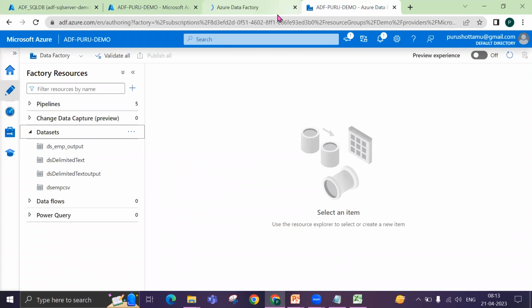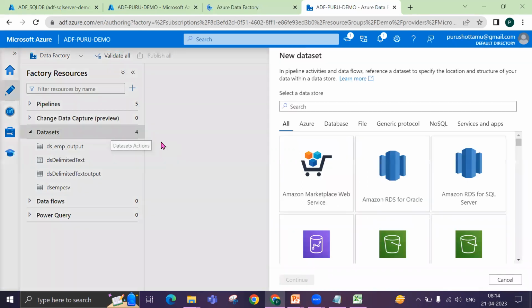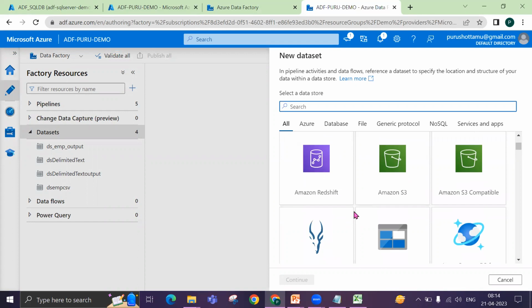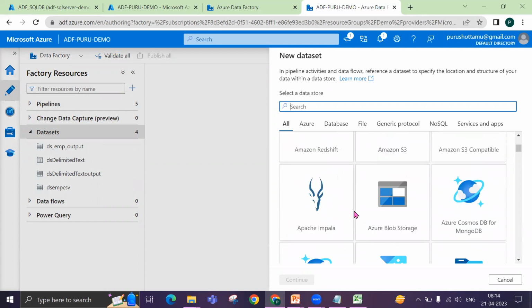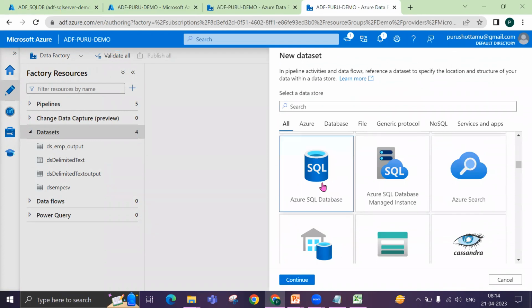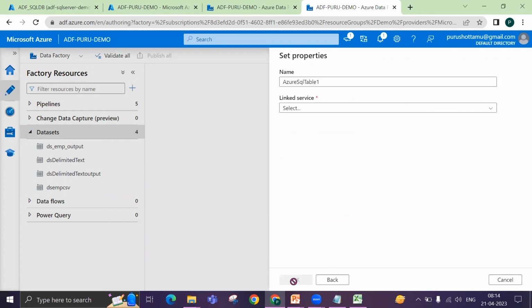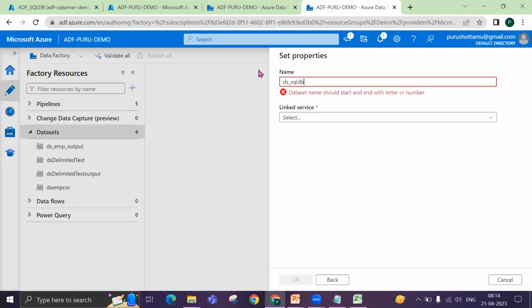Okay, so now create a new dataset to load to the SQL database. We already established the connection. Now we need to create a dataset to load to SQL. So let's create a dataset for SQL, and this is the dataset SQL DB for the EMP table.